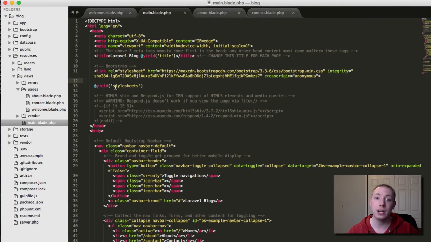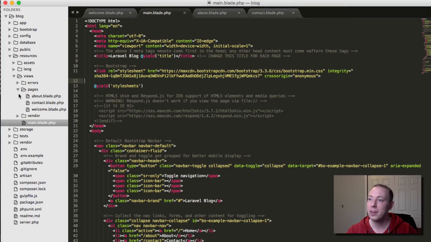Well, we can take advantage of something called partials. And this is where you can basically extract code out into its own file. Maybe it's to be repeated, or maybe it's simply for organization. You can use it for both purposes. I like to use it for organizational purposes because I can take all of my navigation and extract that out. And then I know if I need to work on my navigation, I just open up the navigation partial and I only deal with the navigation and none of the other stuff.